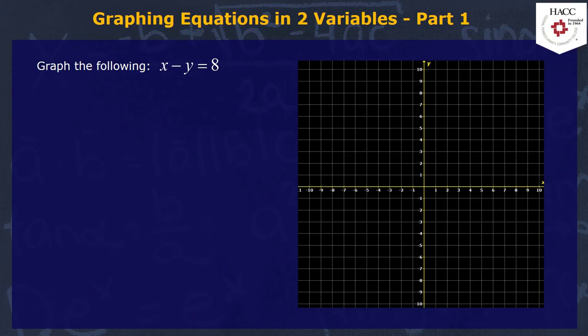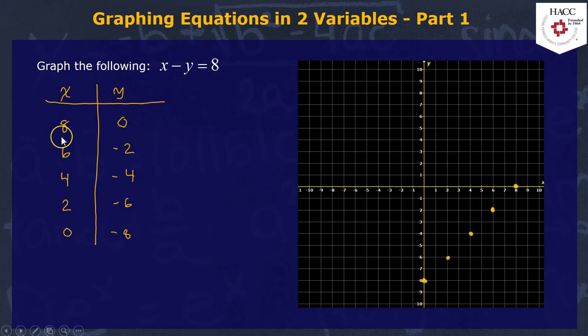So for this next one, again, I have x minus y equaling 8. Again, I'm just going to pick some x values and find some y values. Or I could pick some y values and find some x values. But whatever the case may be, you want to get a table of at least, I'd say, 3 values to make sure that the points that you eventually plot are all lining up. So as you can see here, here are the points that make this work.